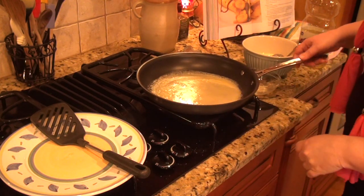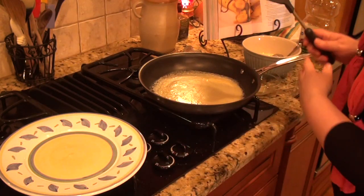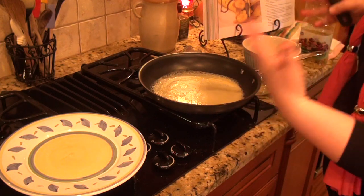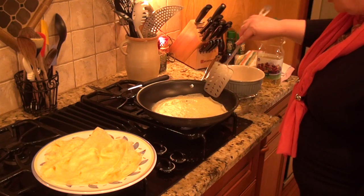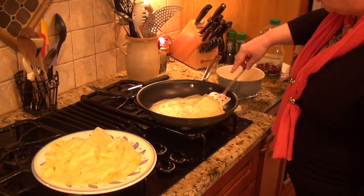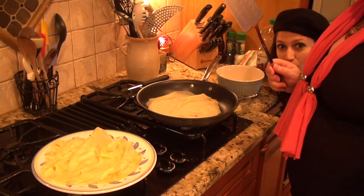Now, what we're gonna do is let it sit on this side for about 2 minutes, and we're gonna slowly start lifting the sides, and when the sides lift off, we're gonna flip it, let it cook for 2 minutes on that side, and voila, you've got a beautiful crepe. Once you see the sides start to lift off like this, get a nice thin spatula and scooch yourself underneath there, and flip it over. 2 more minutes and you're done.